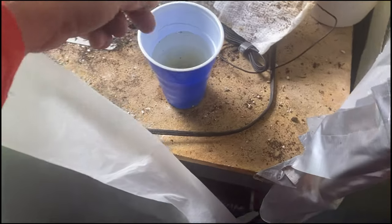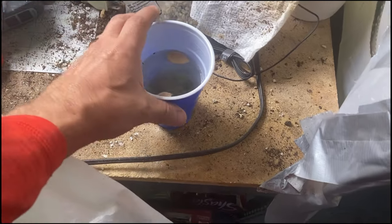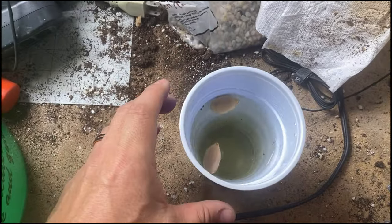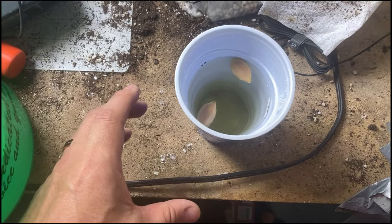So as you can see, it's going into the water solution here. We'll soak it for a few hours, and then we will put it into our germination chamber for 2 days, just as we'll do with the regular seeds.